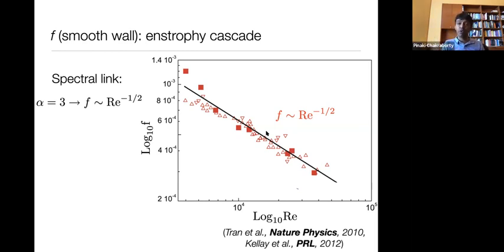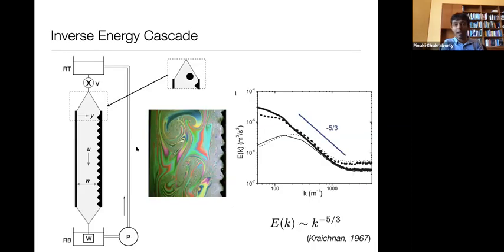Now, one of the charms of this kind of two-dimensional or quasi-two-dimensional experiment is that in the exact same setup, we can actually realize a completely different spectral exponent. That's because 2D turbulent flows allow for two very different kinds of cascades. I showed you the enstrophy cascade, but in the same exact setup, if we go up and remove the grid and instead put a large rod, then this large rod sheds very large-scale vortices, which pick up vortices from this rough wall.